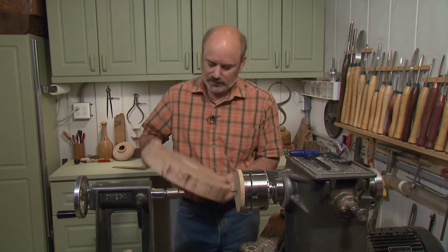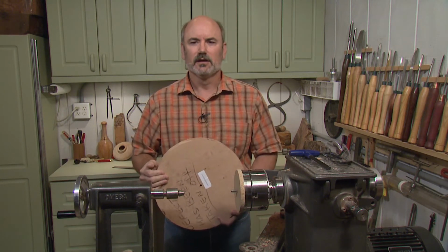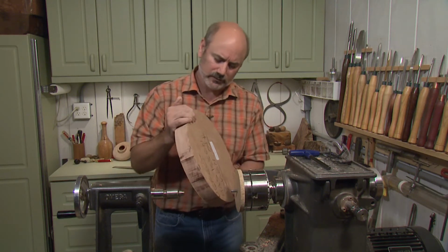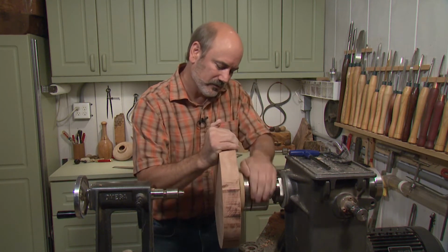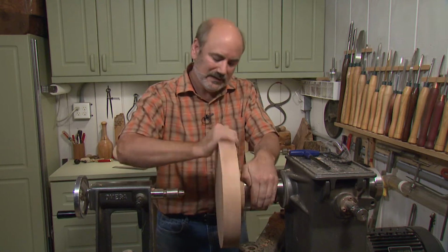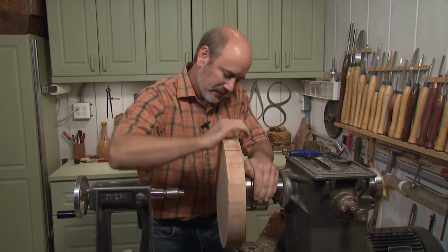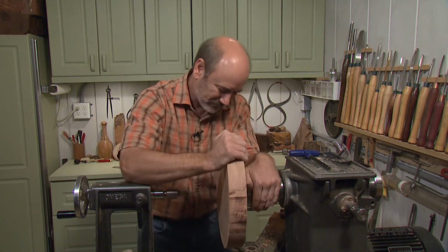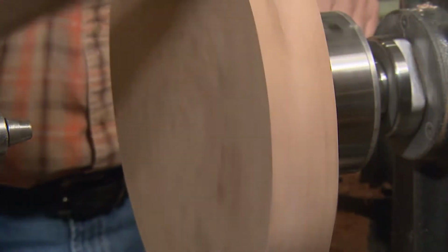So anyway, then I drilled a hole that was 11/32 of an inch wide. And now it goes on here, and the reason I did 11/32 is because that gives the teeth on the screw something to grip into. So this screws on here, and then it pulls in nice and flat, and now we've got a really nice way of mounting this on here so we can turn it.